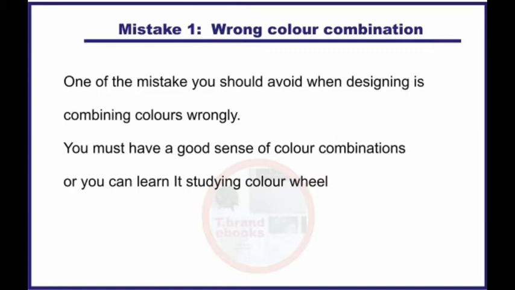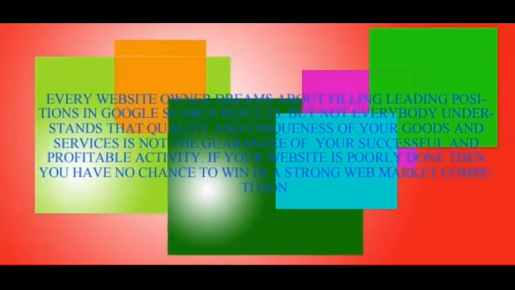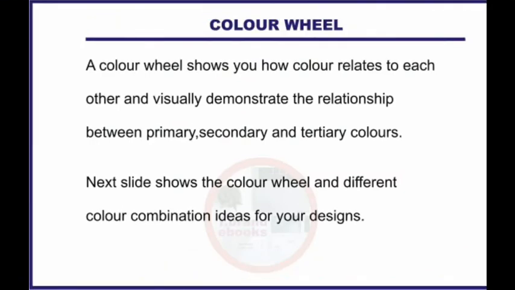Before I go into what the color wheel is, I want you to look at a design. Look at the design, you discover that this design is not really a graphic design, but look at the color combinations. Very wrong. The text color on the background is very hot. So all these things are what you need to know. If you don't know it, you can also learn it using the color wheel. And let me just go straight into the color wheel.